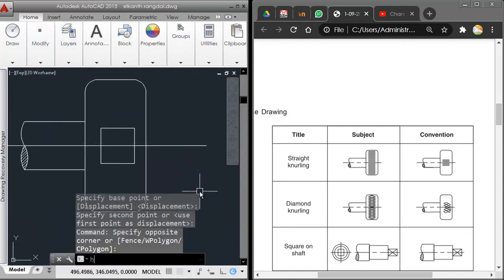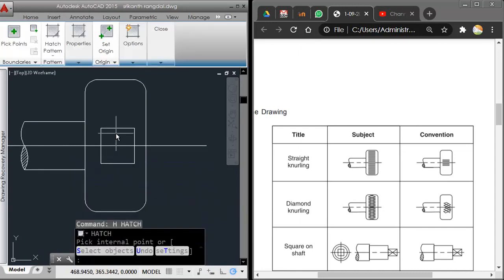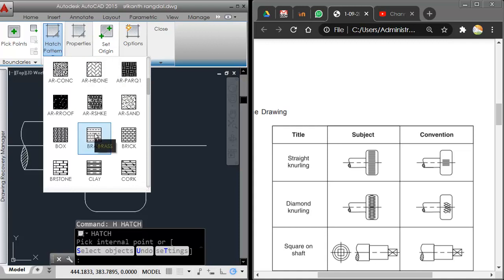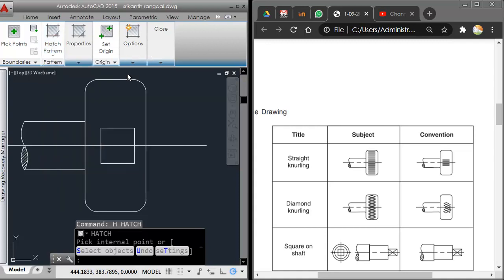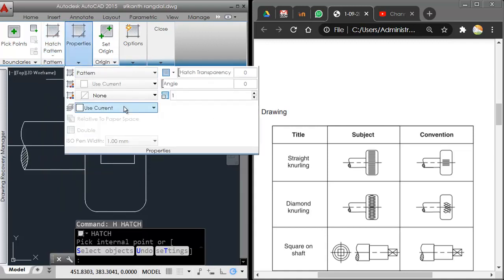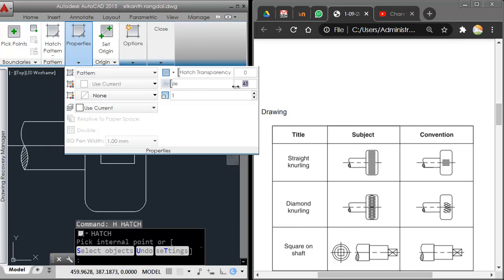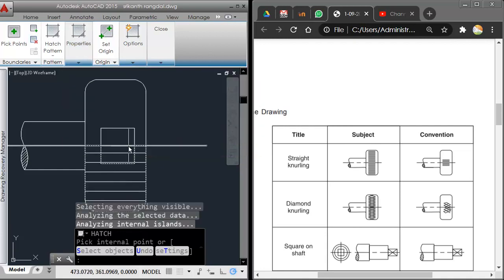You can give it the command H, enter, and instead of taking this particular pattern, I want horizontal lines. So these lines itself you can convert into horizontal lines if you give an angle of rotation to be 45. Yeah, the 45 now you should change it to minus 45, because we want it on this other side, opposite to that side. Okay, that seems to be working.